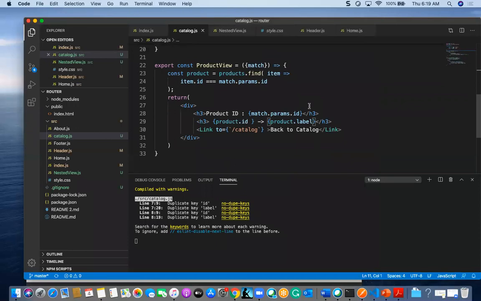And here it is a constant ProductView, and here you give match and constant product equals products dot find item where item dot id is equal to match dot params dot id, and return div and h3 match dot params dot id, product dot id, product dot label, and the Link back to catalog.